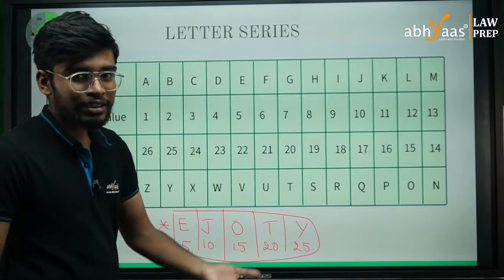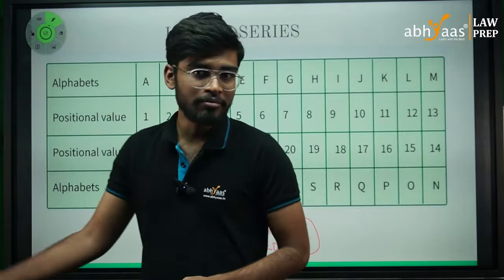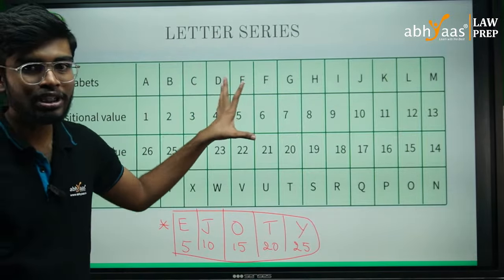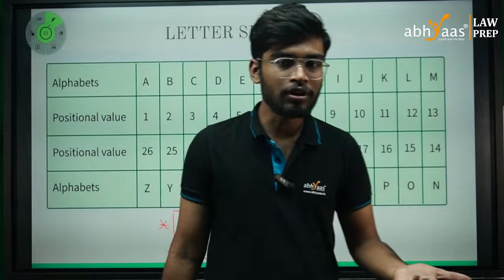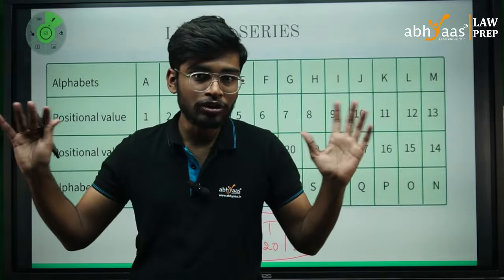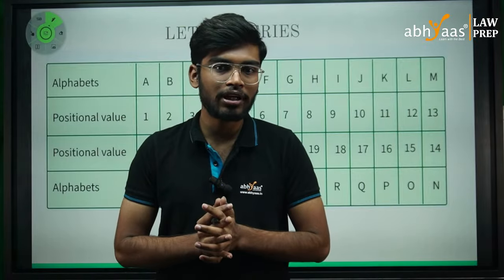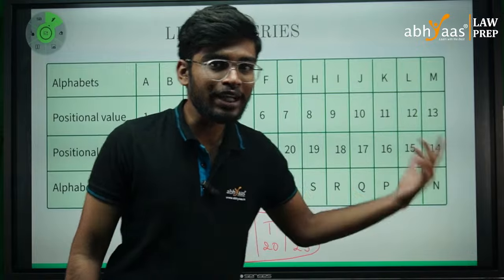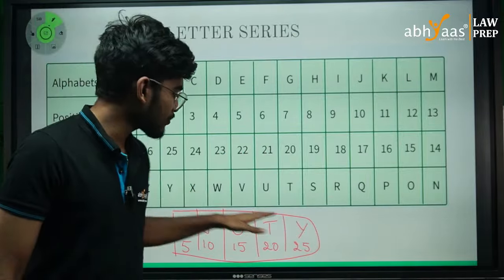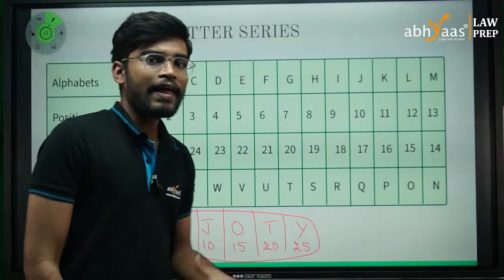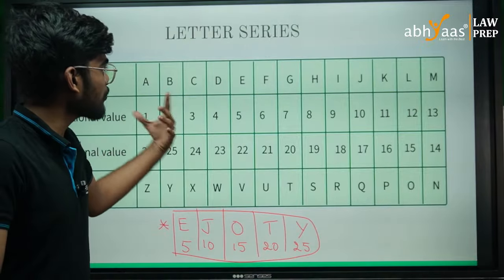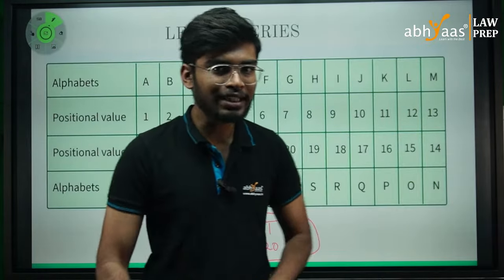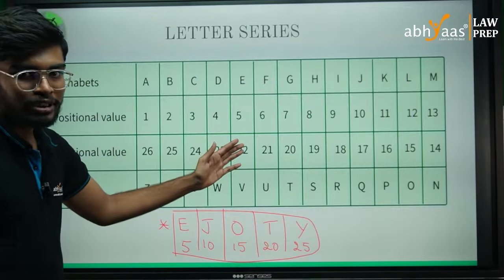And one more reason for this is, of course, if you have enough time, you can note this down on a piece of paper, but it will take around 1-2 minutes, which is time consuming, because you'll be having at most 2 to 3 questions from letter series or letter analogies. So for those 2 questions, it is not advisable to write each and every letter from A to Z, and that is why I told this shortcut. Anyway, there is not much concept in analytical reasoning, a little bit of concept and a maximum application part. So let us start applying this by solving some problems.